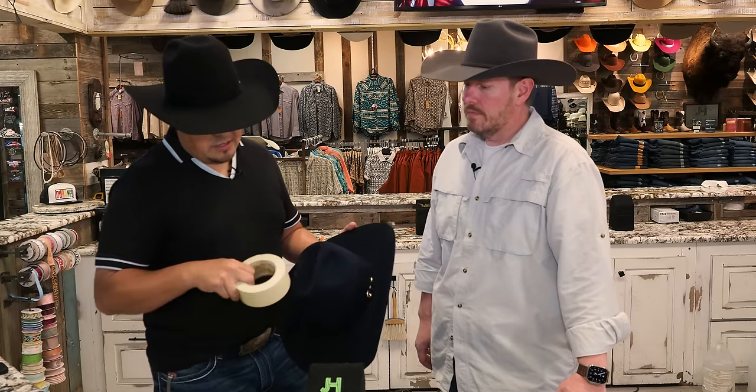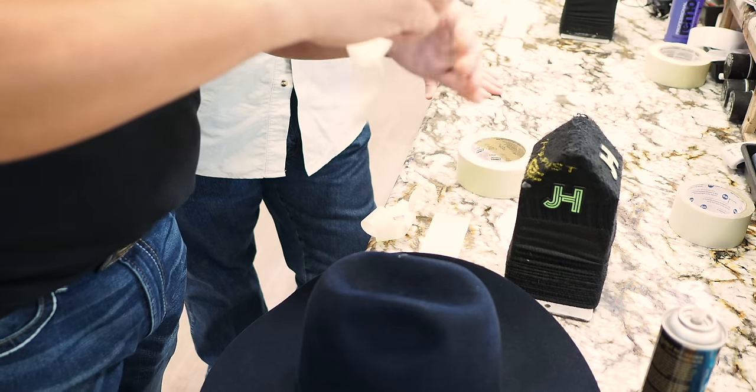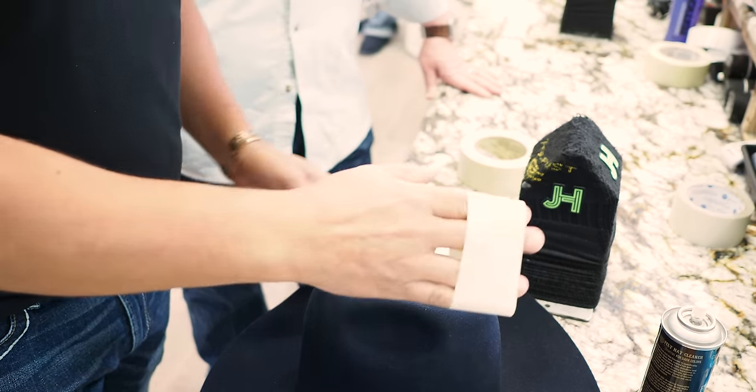The foam gives it a nice newer look, especially on black hats. This is just for dark colors — there's two sprays, one for dark and one for light. You can use it on blue, black, chocolate, all dark colors. I've got a can at home but I always use a brush and maybe a lint roller. A lint roller is pretty much the same as tape. What you want to do first is get all the hairs and dust off the hat. You don't need a lot, and it can be any tape — clear tape, painter's tape, the blue tape.